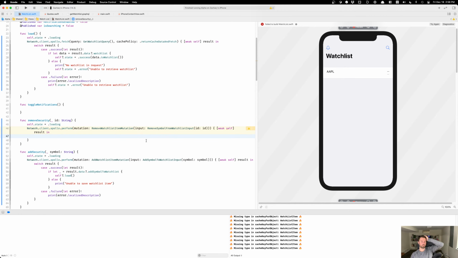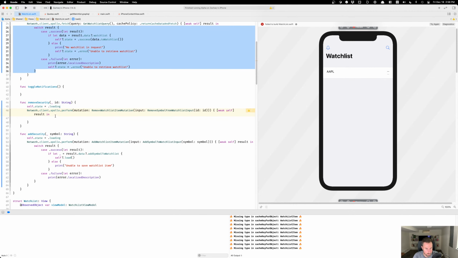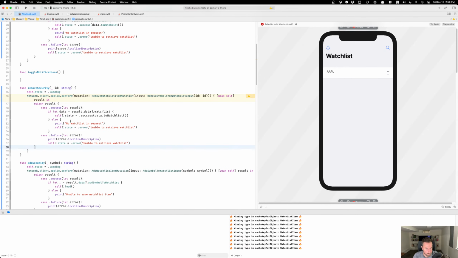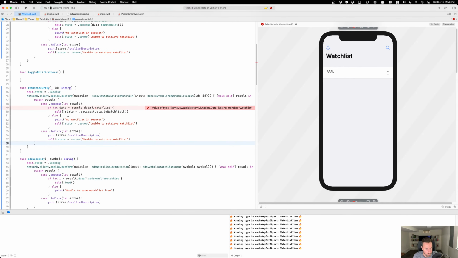Okay, so again, when we remove something, I'm just going to reload. Again, we will optimize this later, but this should be just fine. Although there will be a little bit of a flicker, but that is okay.